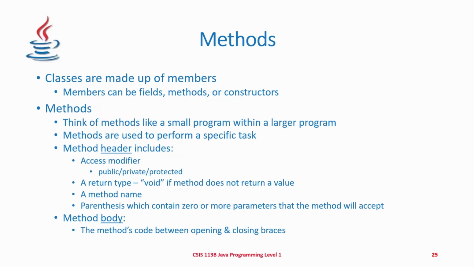In fact, when we get down to the component levels, classes have various member types. We could have fields, which you'll also hear referred to as properties. Just think of if I'm going to build a class called person, I might have a first name field and a last name field. Later on, when we create an instance of that class, when we're actually running the program, we might want to assign a person's first name to the first name field and the person's last name to the last name field. That's one way that we store it into memory so that we can retrieve it when we need it. So just think of fields as properties.